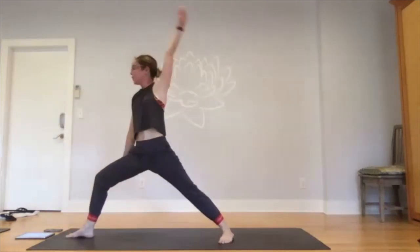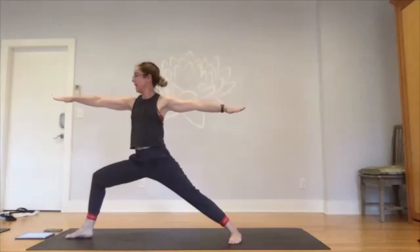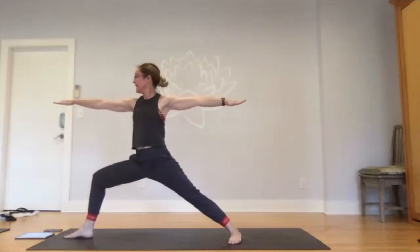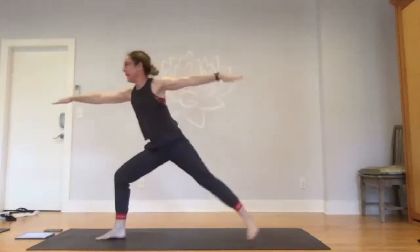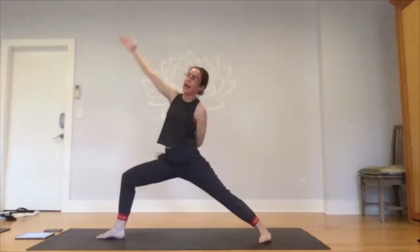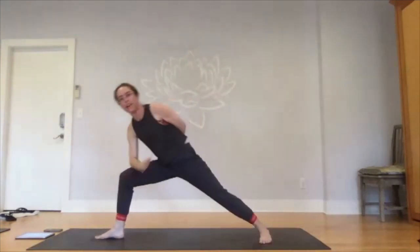Let's come up, warrior two. Left arm back, right arm forward. Holding here. Take a deep inhale and exhale. All right. Inhale and reverse. Left hand down, right arm up. Exhale, side angle pose, your variation.